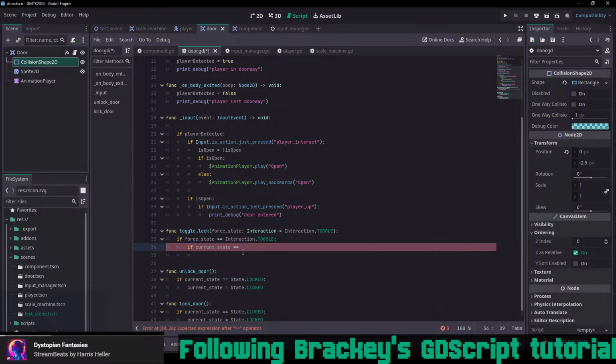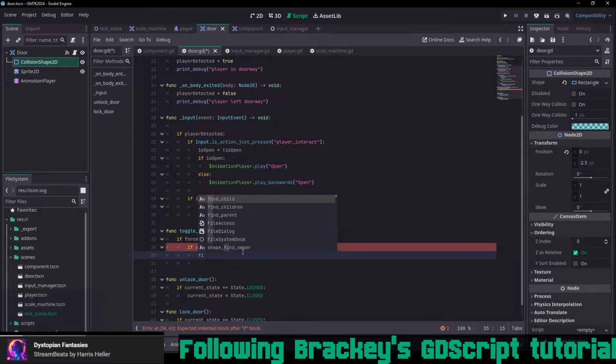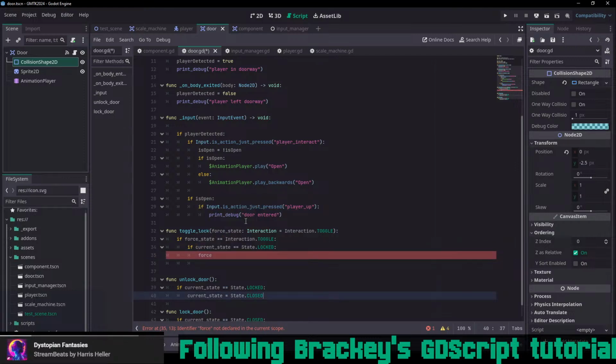So if current state is state.locked, then, so rather than force state, let's just call this action.